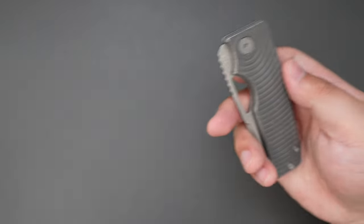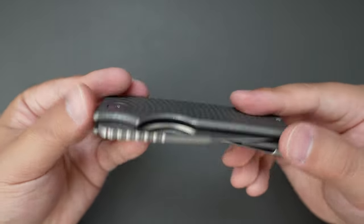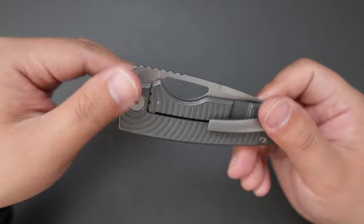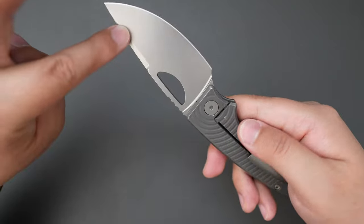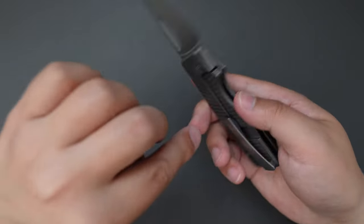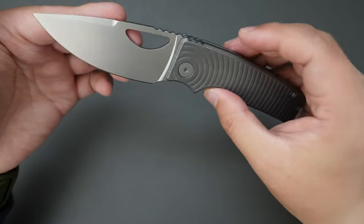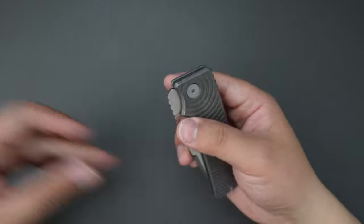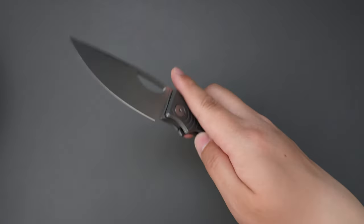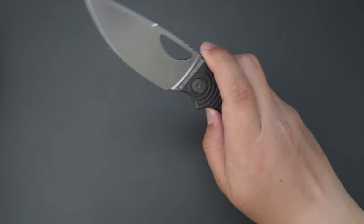And here is the knife. Take a good look at the Radio Mailing — gorgeous mailing. I really like their Radio Mailing, looks way cool. This one has that zero-blasted blade and also hardware — pivot screw, body screw, pocket clip, and the back spacer. Everything is zero-blasted. Looks super clean. The flicking action is super snappy. It has that double D10 ball, which makes it so smooth, both opening and closing.